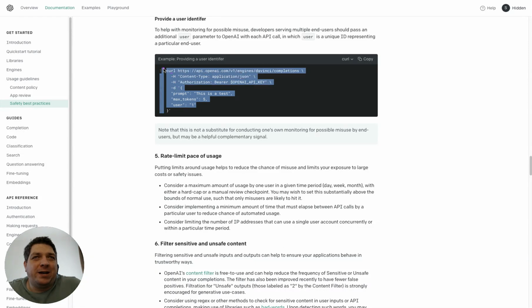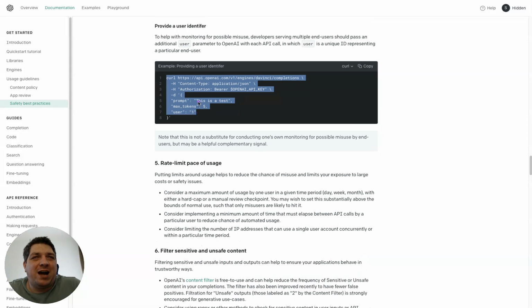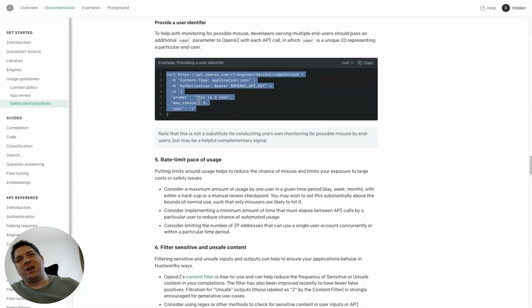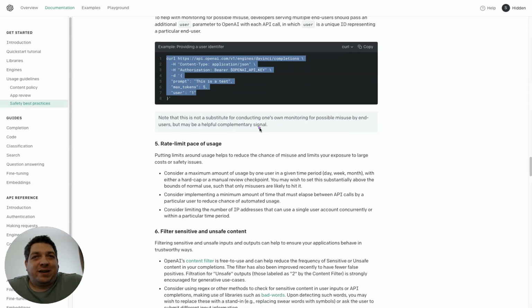And it just helps OpenAI to see which user is sending what in case there are any bad outputs that come or anything. I'm sure it's not something that we have found. I've never been reached out to by OpenAI and said, hey, this user of this unique identifier has been generating poor content consistently. But I imagine if it does happen, then they could do that, and it could be grounds for you to terminate your relationship with that user or prevent them from using OpenAI's technology in the future. So that's why they have it.